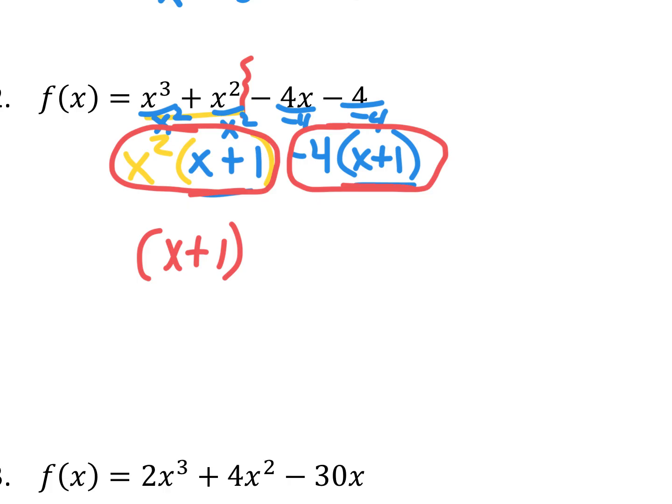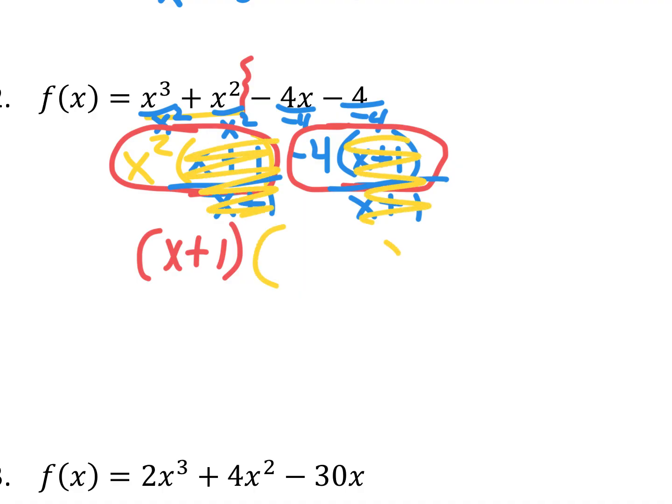Do you get they both have an X plus 1? So that's what factors out to the front. Now, what do you do when you're factoring? You're really dividing by X plus 1. Do you have to show this? No, I'm just showing it for people that don't really get it. Then this would cancel this, and this would cancel that. And what do I have left? X squared and a minus 4.